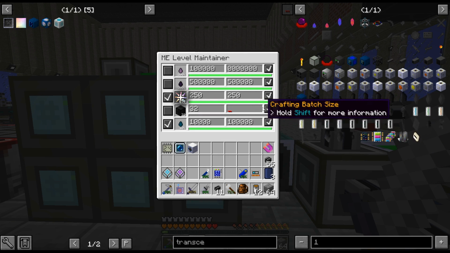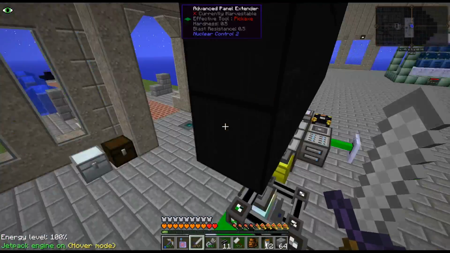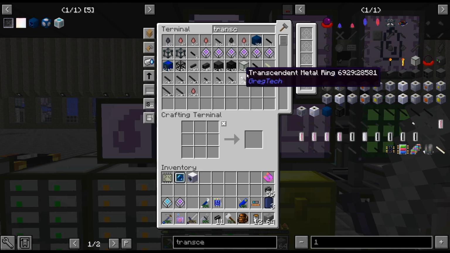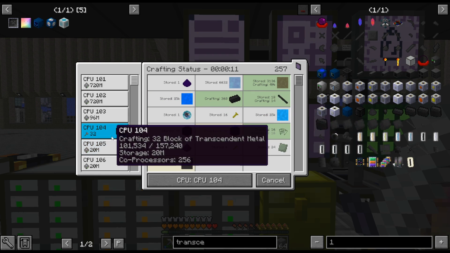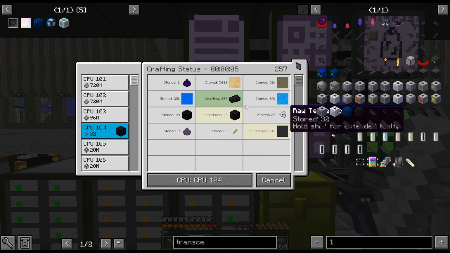But we have to start small, otherwise it won't have enough for that huge craft. And then as we stock more and more of the transcendent metal, we can do bigger and bigger crafts, I think. Alright, there it goes. Turning on. And then it'll dump that in the AE system, it'll complete that craft, and then it'll melt it down, and then it's like, oh, we need more. And it'll start crafting out more.